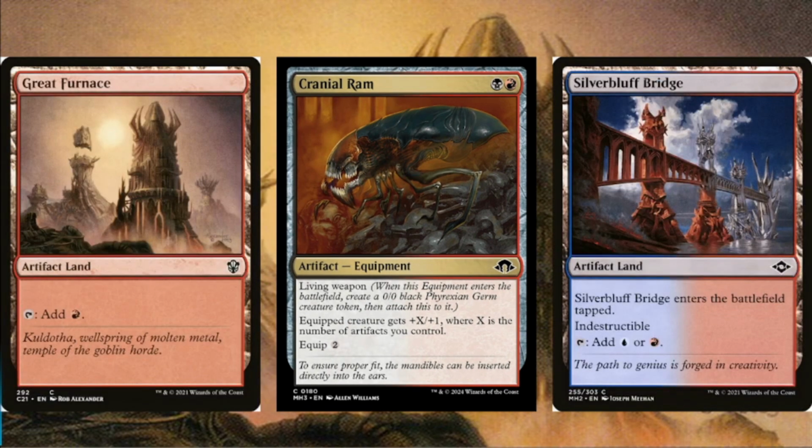Next to Cranial Ram, they did discuss once again in their post banning the various artifact lands. However, they did not. I'm really happy. The artifact lands are just such a staple of the format and can be used in many other strategies outside of artifact-based ones or Affinity. For instance, Great Furnace is used in Kuldotha Red, and the bridge lands are used in Wildfire ramp decks.